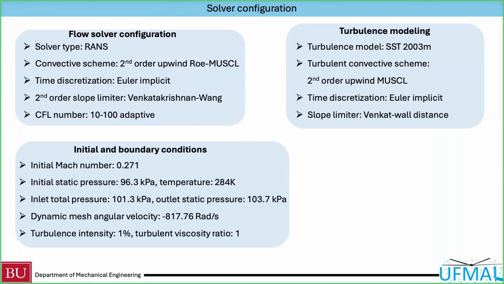The solution is initialized using fully axial flow, with a Mach number that matches the expected inlet condition. Again, the inlet and outlet conditions are determined by the measured total pressure ratio and isentropic relation, and the goal is to match the experiment mass flow rate. A constant rotating frame velocity is used, so there is no ramp, and the turbulence intensity is set at 1%, and the viscosity ratio of 1 is used.